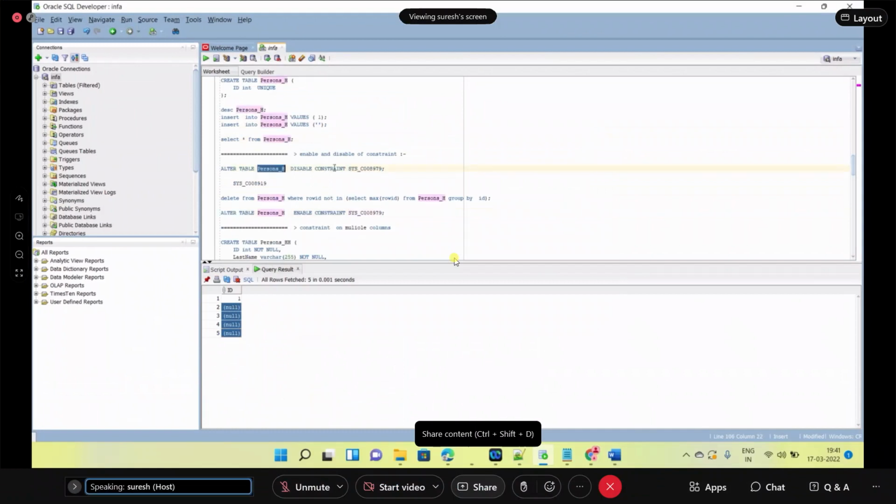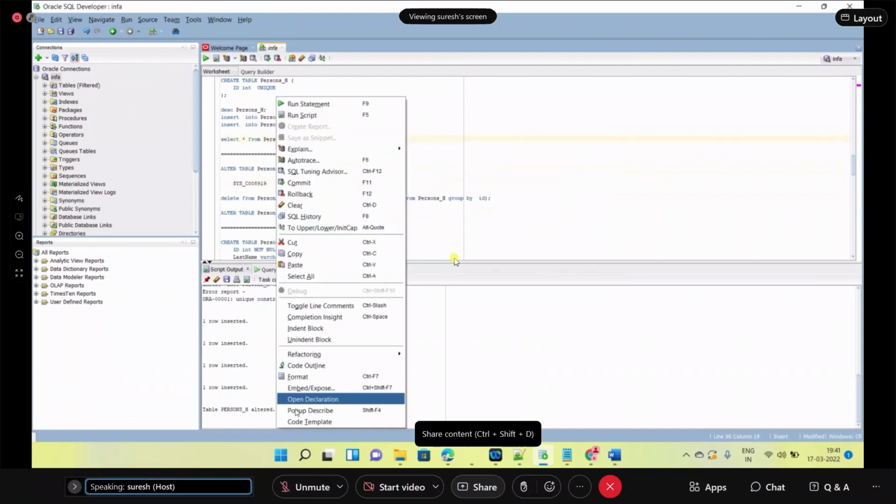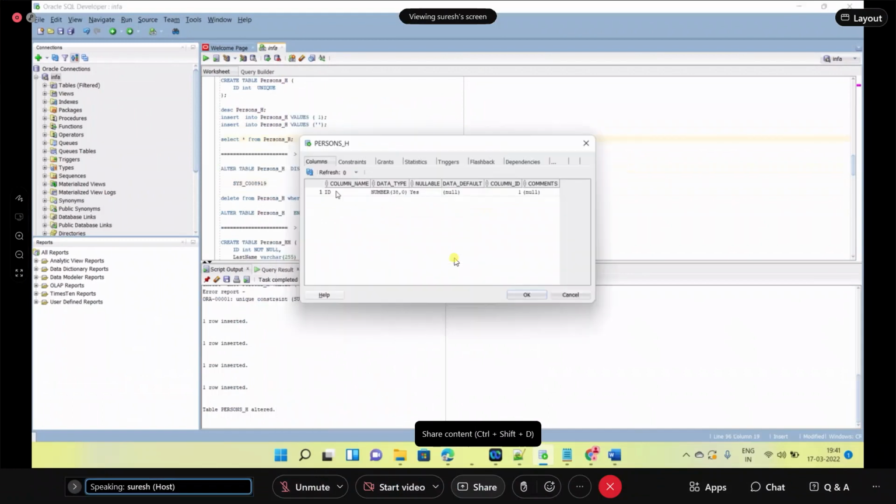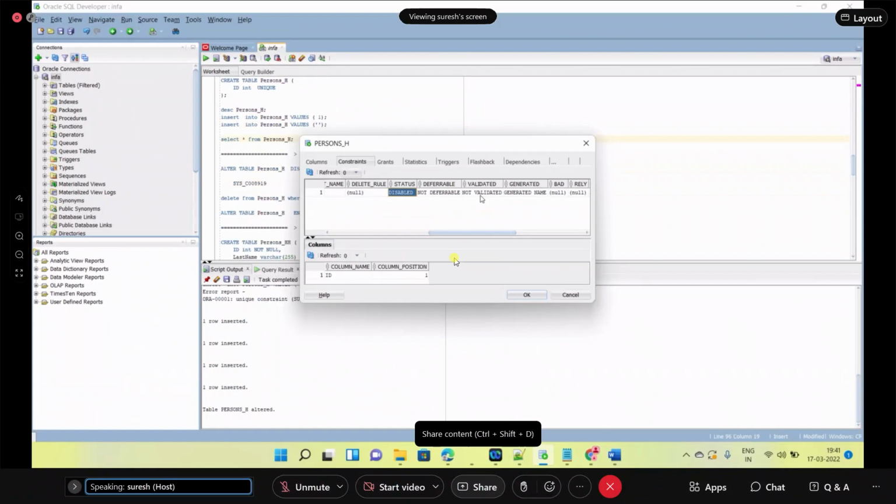Now if you see, the constraint is there, but it is in disabled state. Okay, and it is not a valid one. So in this way you can check the table level constraints, but they will be in disabled state for some time, and then once it is working, you can switch off the constraint and enable the constraint. Okay, now if you see, multiple null values we can set, right?